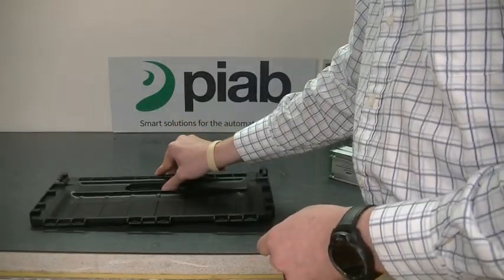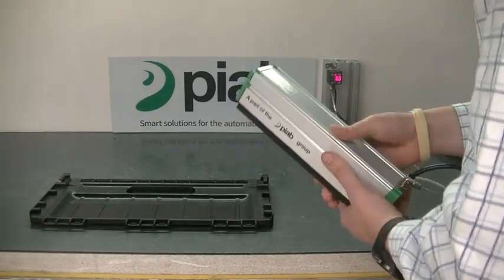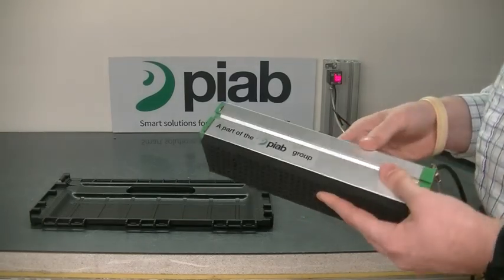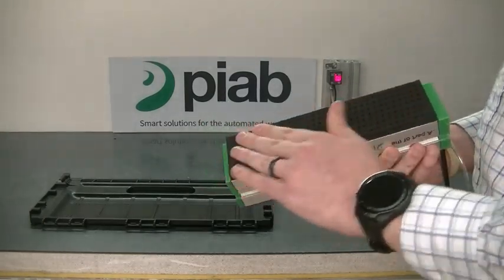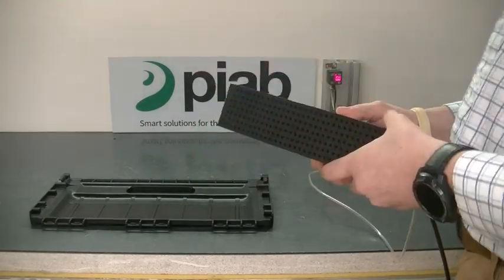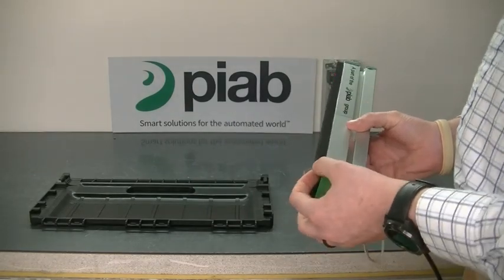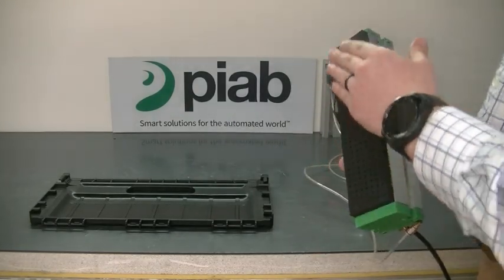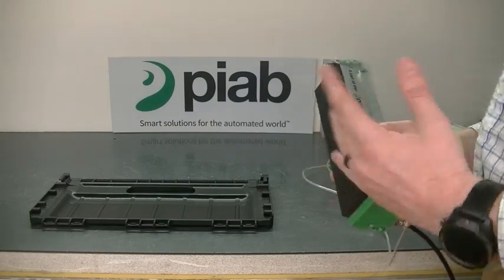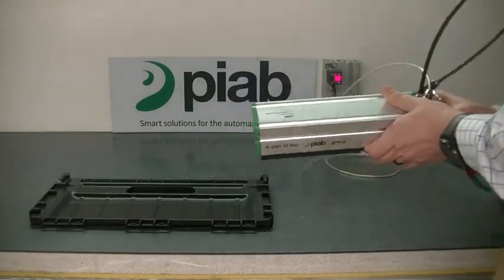The solution we have come up with is one of our Kinos units. This is what I'm testing with here — our KBG 230 by 60, one of our smaller units. This is a custom hole pattern; however, I will show you one of the other hole patterns that I've also previously tested, and I'll test again to show that it works. The important factor here is that it's a 10mm foam thickness. While this foam cannot withstand the high temperature as well, we do have a silicone version which can withstand the high temperatures and operate at the required capacity.